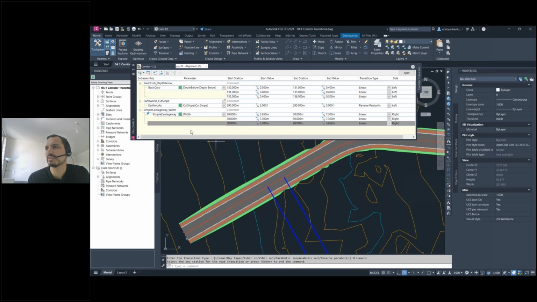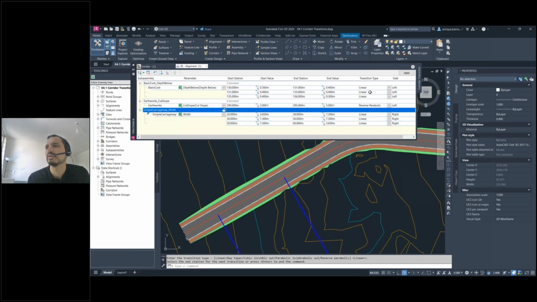We can see that transition set in the palette. You can see the transition then there, transition set. Let's apply it. Notice that blue marker there, that indicates that we're using the .NET class name rather than the subassembly name.